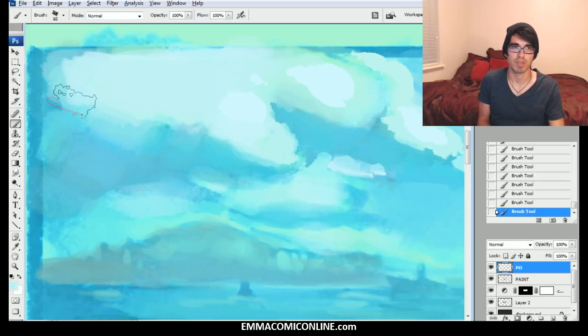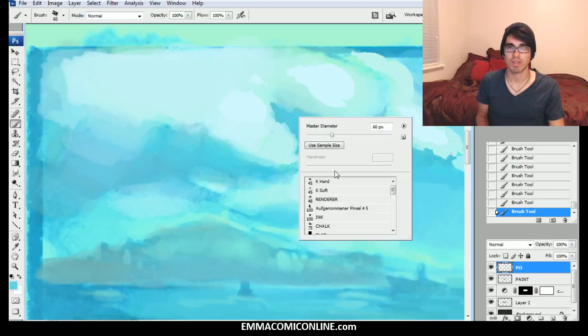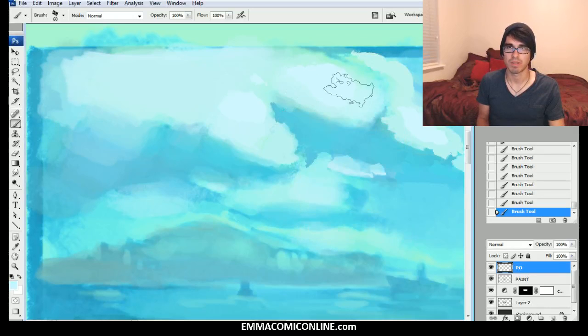Like more of these blues that are happening throughout here. So I'm just taking it as I go. Maybe a little bit of orange, a little bit of that teal in there because I think it adds a little bit of flavor. I actually kind of like that. I like it there, but not down here. It just looks weird.